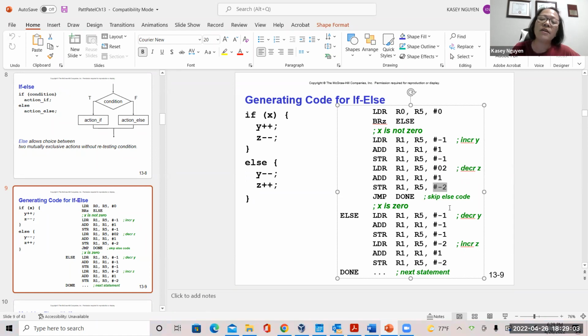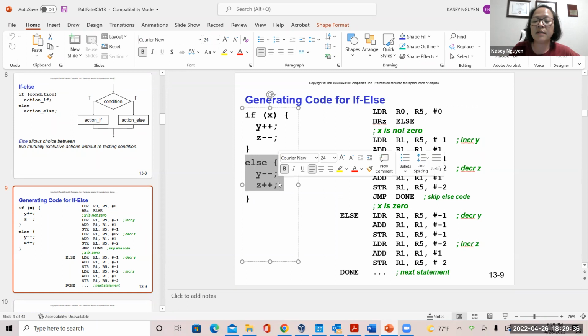Okay. So this is one way, and like I said, you don't have to use it this way. But if you visualize that, if that makes sense to you, then you can use this approach. Okay, there are other ways to address this. And then they would jump to done, and done would be like the next part in your code. Now, this is if it's not 0. Now, for the part with when X is 0, then we're going to handle the else part.